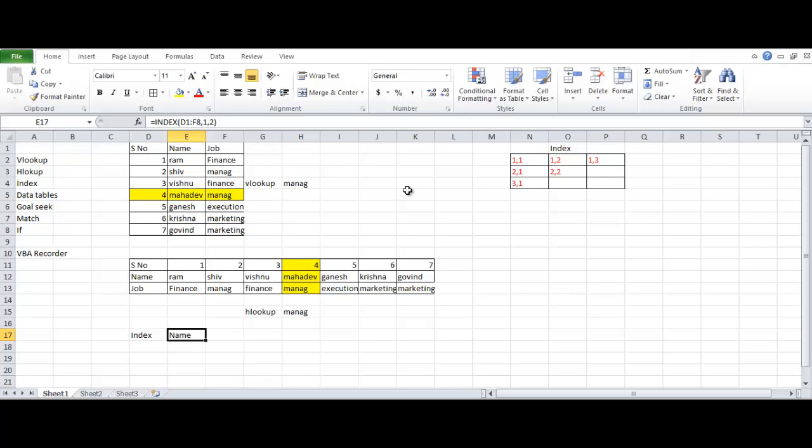It's 1, 2. So if I want to select manager, then I have to go to 1, 2, 3, 4, 5, and 1, 2, 3. So if I want to go there, I'll specify the fifth row. And since it starts with the serial number, this is the fifth part. I'll start with the fifth row and the third column. So we are in the old Cartesian dimension system. So that's how the INDEX function would work.